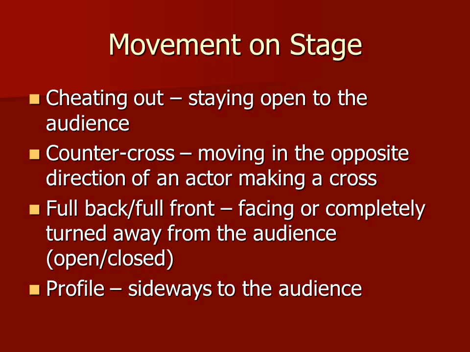Now, when we are moving around on stage, there are some terms that you should probably know as well. One of them we call cheating out. This just means that when you're on stage, we want the audience to see your face, not your butt. I don't care how interesting your butt is, your face is more interesting. So you always want to make sure that when you're standing on stage, you're turned just a little bit. Even if you're facing another actor who's on stage with you, you want to be turned just a little bit so the audience sees more of your front and less of your back. We call this cheating out, and we'll practice it in class.